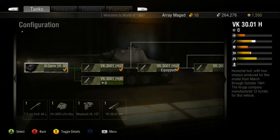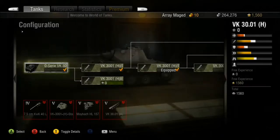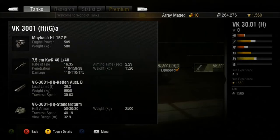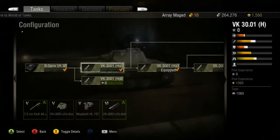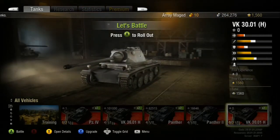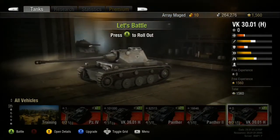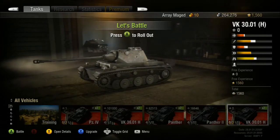Stock configuration is not all that good, obviously. It is the L43. I think that's the lesser version that's used on the Panzer IV. The Panzer IV uses the L48, if my memory serves me right. Now you'll notice with this tank, it is dirt slow when you first get it. Stock, this tank is not fun to use. It is not very quick. It just can't get out of its own way.